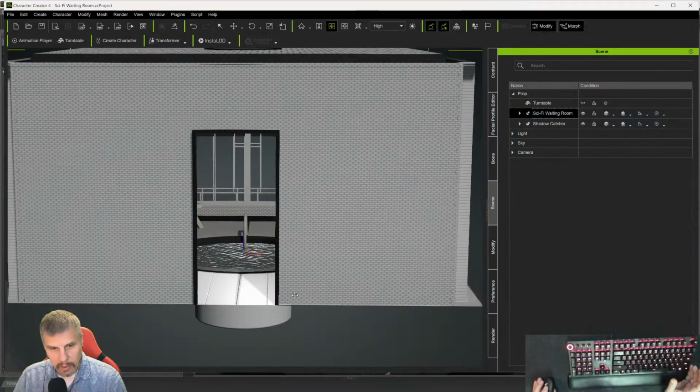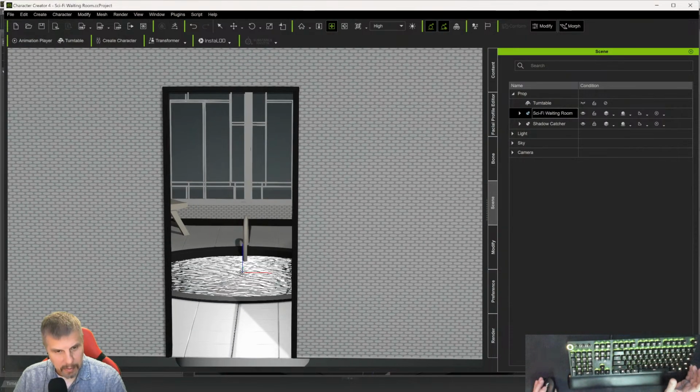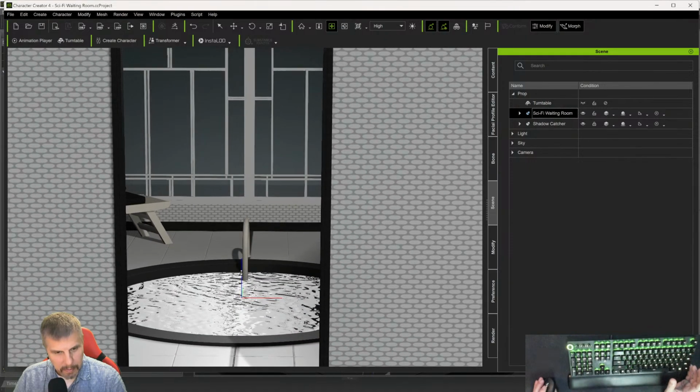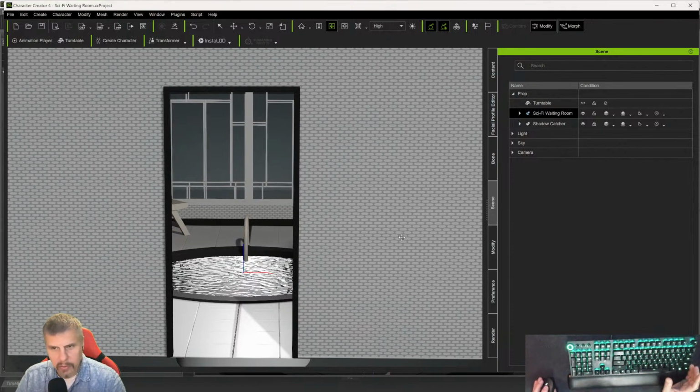Now the water. What's nice is we can come, now this is Character Creator. Now notice the water does have that swirl on the top. Okay, let's see. This is Character Creator. We're going to go into scene.